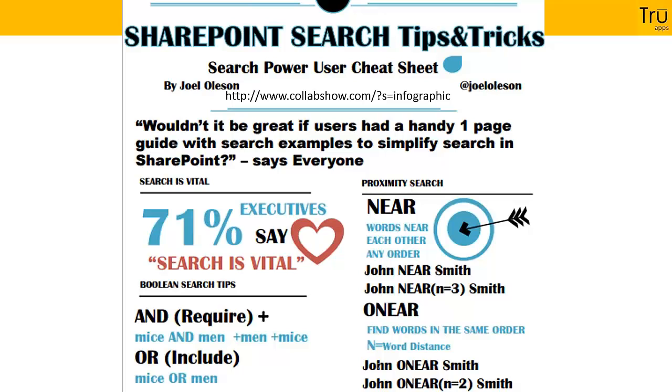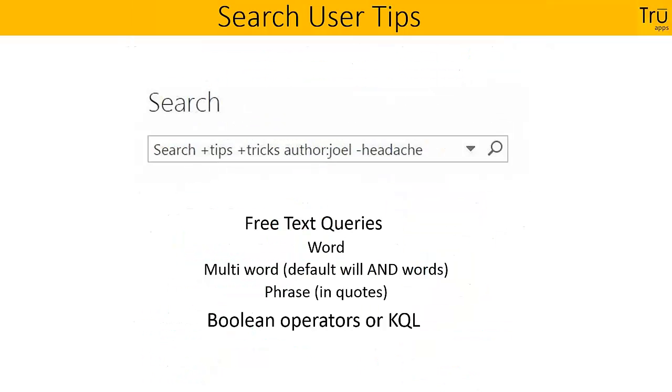There's basically a bunch more on how to use things like AND, OR, NEAR, using those kinds of things in your searches. Now, typically how search works, I think a lot of users use their experience with the internet. Enterprise search is a little bit different, and search in SharePoint is a little bit different, but essentially your experience with search in the internet world can pay off. What I mean by that is you can type in a word and it'll return pages, or it'll return documents that relate to that word.